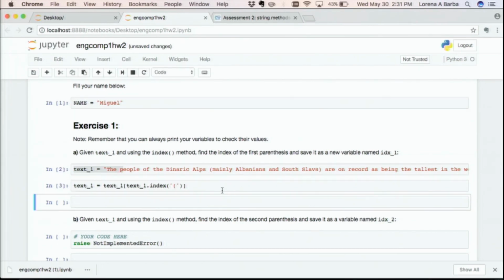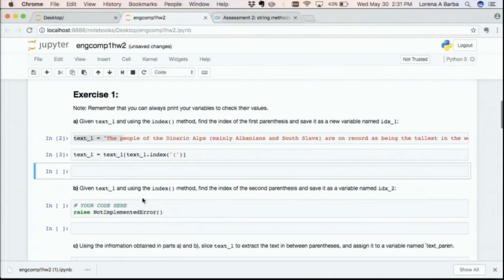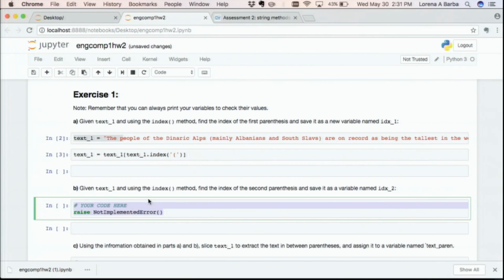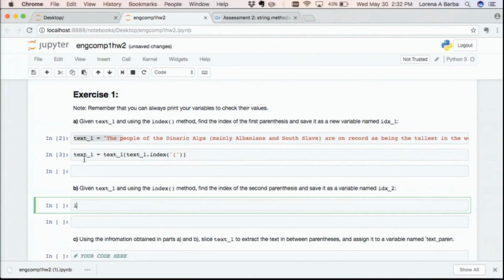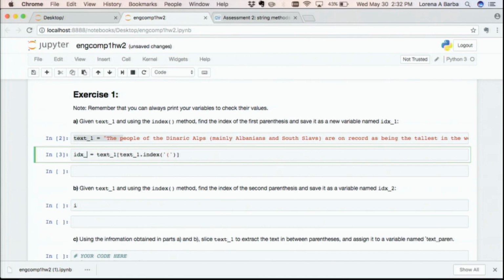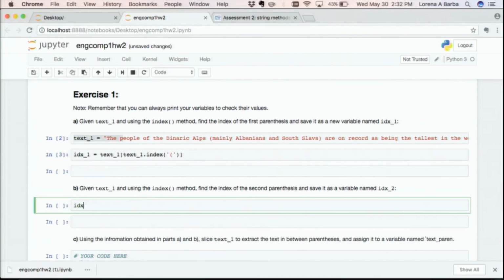All right. Next problem, can you do a couple and then upload it? Of course. Use the index method, find the index of the second parentheses. I already named this under the wrong variable. See? We also have to train our students to follow instructions to the letter because we're using a testing framework underneath. I say IDX under -2, that's the variable name they need to use, because I have a unit test, essentially, to do the auto grading.